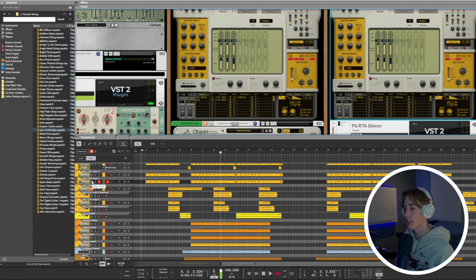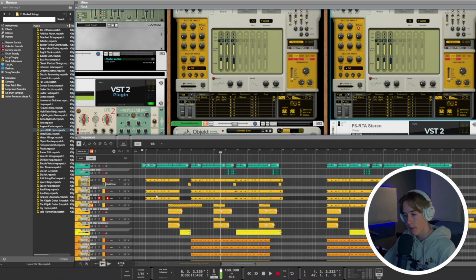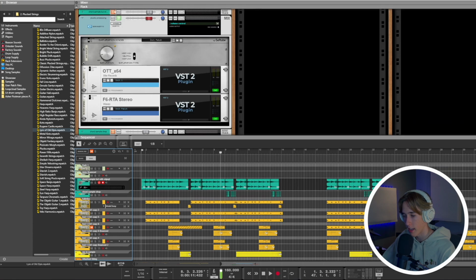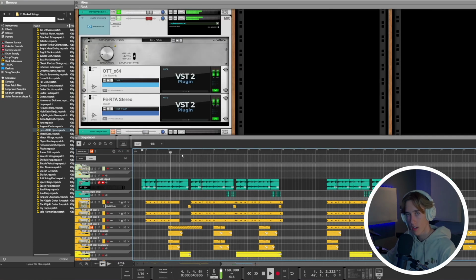Now, what I actually did here, if you listen in the chord sample that I played earlier, you can hear this bouncing sound effect. What I did to inspire that was when I was adjusting Ben's old plucks in Melodyne, I moved the bottom note up to make a note that I actually wanted to have in it. And it made this cool bouncing sound, and I just loved it. So I wanted to figure out how to replicate that in Objekt.